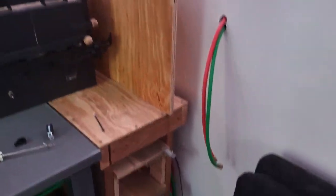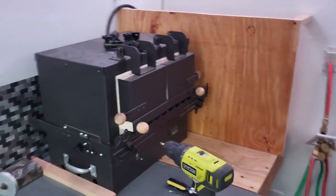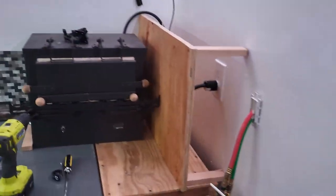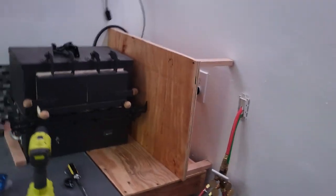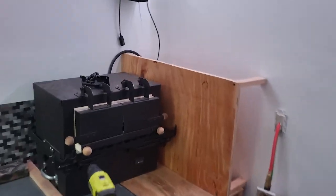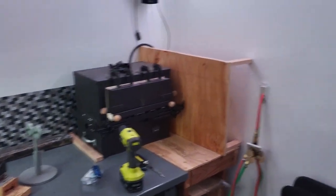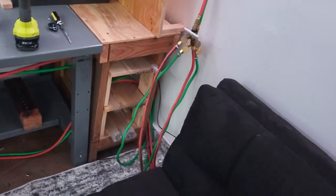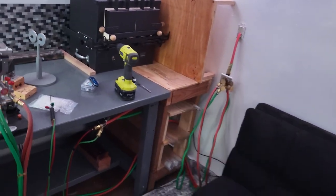So let's finish up this routing job. Boom. False wall complete. So I think I'll just leave it bare for now. In the future, if I want to change it, I'll just go back in there and paint it. But yeah, we are fully secure. That way, we keep all the heat away from that electrical outlet. Also, I'll be able to come back here and run the wires or the hoses through right there, keeping them protected from getting anything dropped on them. So let's go. One more step.